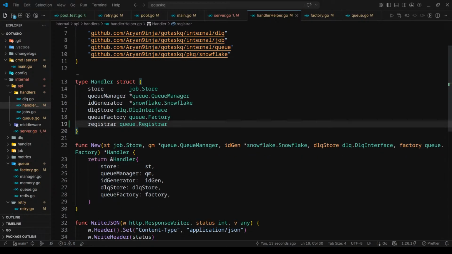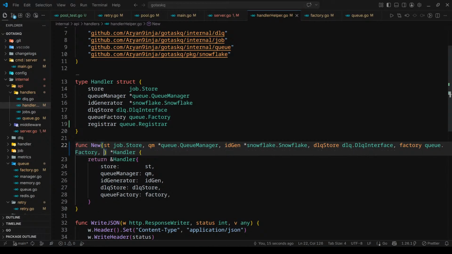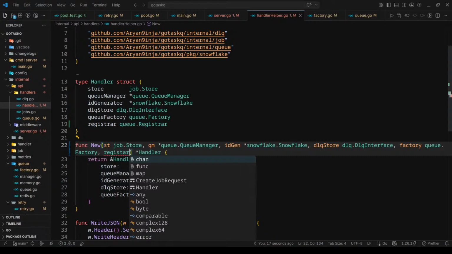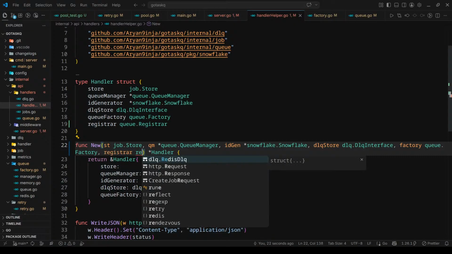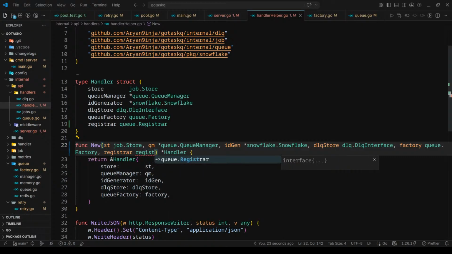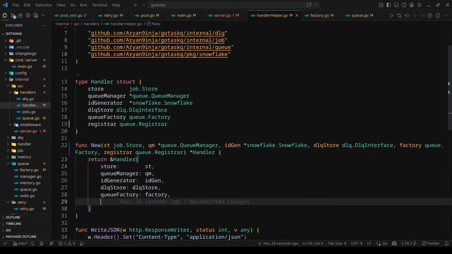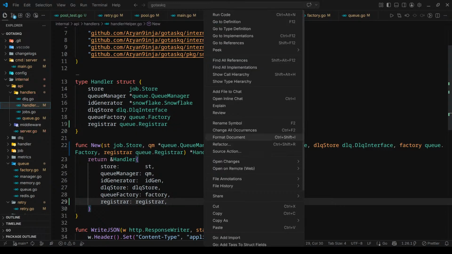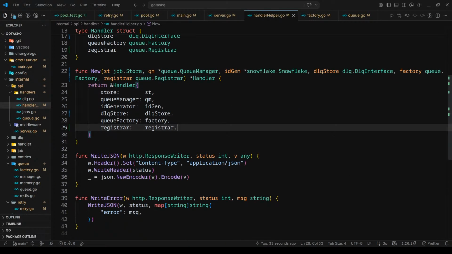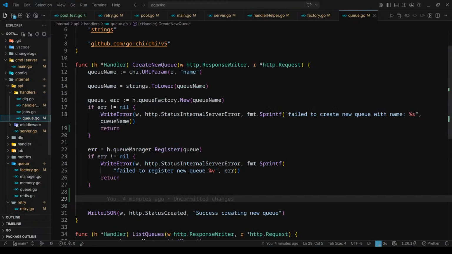Yep. And it will take a registrar, which is registrar, and this is registrar equals registrar. This might look like tedious work, but sometimes we have to do this.